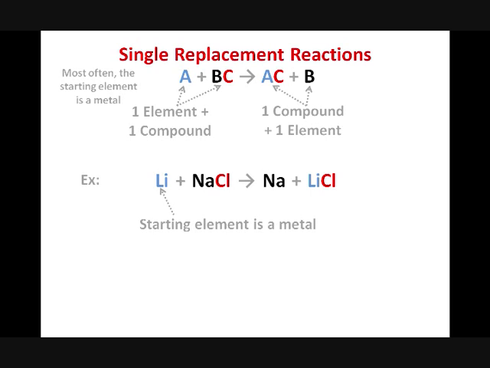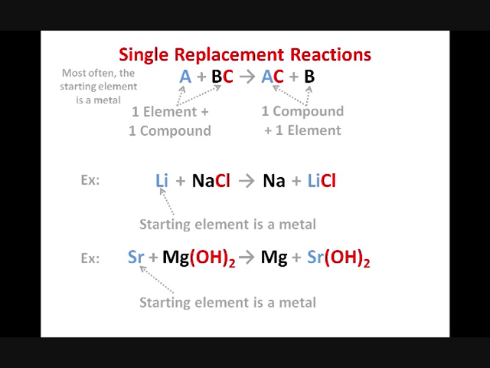They switched places. We see the exact same thing happen when strontium metal reacts with magnesium hydroxide, MgOH2, to form magnesium metal and strontium hydroxide, SrOH2. Strontium is our element at the beginning, and it wants to steal magnesium's girl. Strontium wants to get into the compound and kick magnesium out so he can have hydroxide all to himself. So magnesium ends up alone in the end.